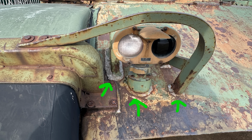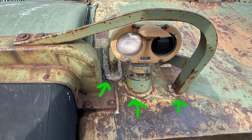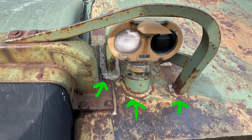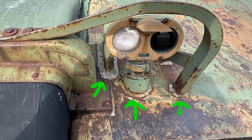Now, I went and picked up a magnet from a Walgreens down the street and came back here after I had dinner with my grandmother and put it on that weld, and sure enough, very, very low magnetism. So there is no doubt to me that that is either chromium or nickel.